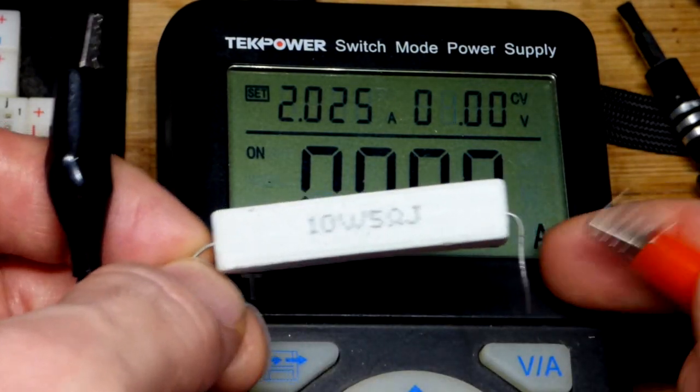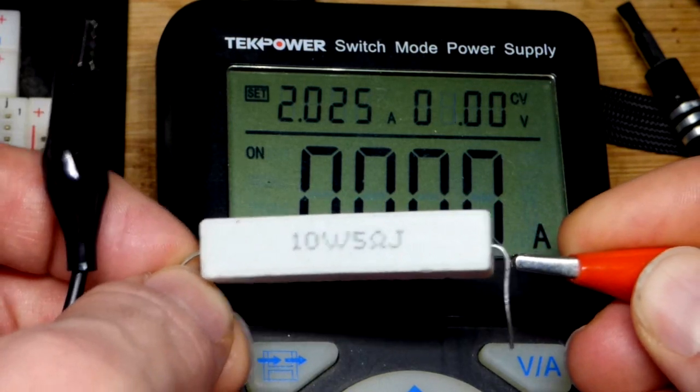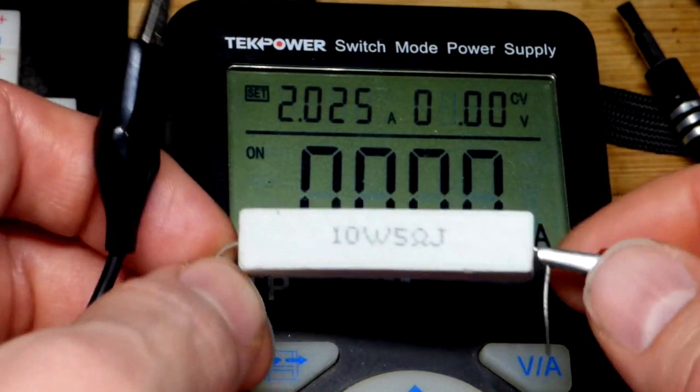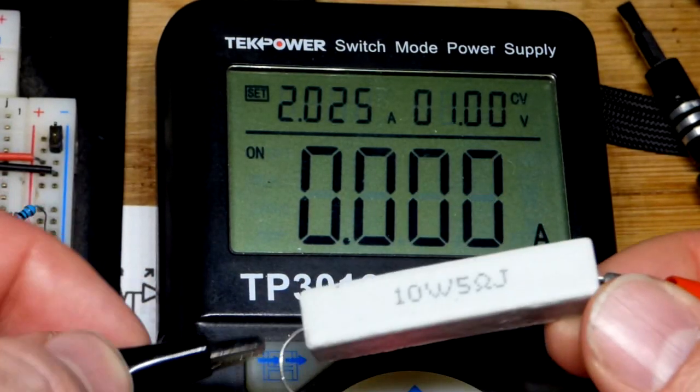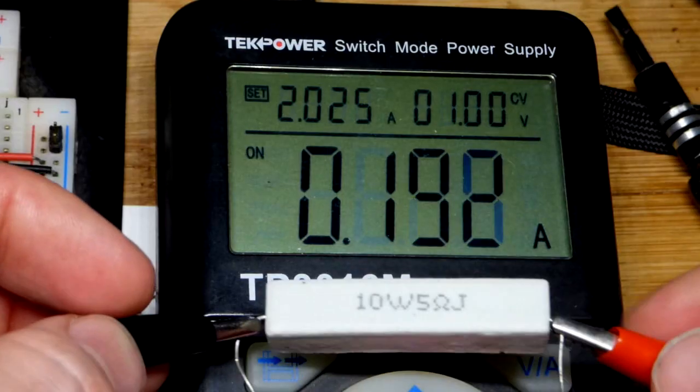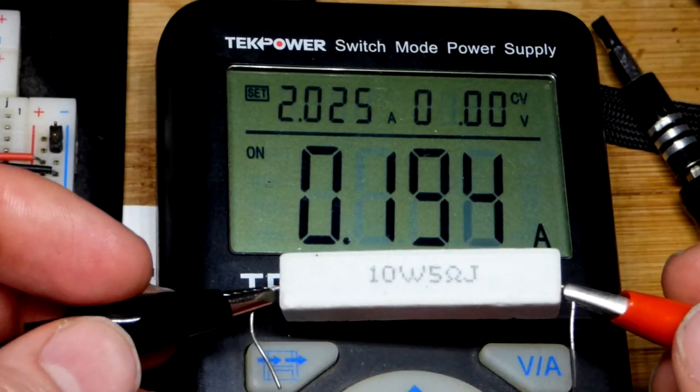That's five watts, half of the maximum wattage rating. And don't touch this if it's been powered on recently, they get really hot. But in any case I'm going to attach the alligator clips and try to get my finger off of here as soon as I do. So it's close to about 200 milliamps of current right there.